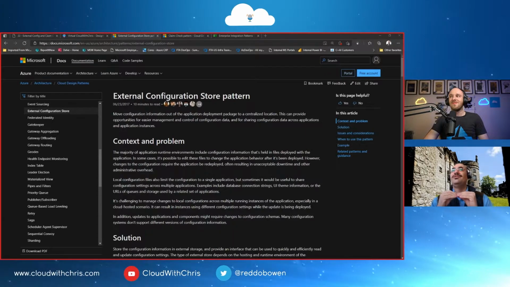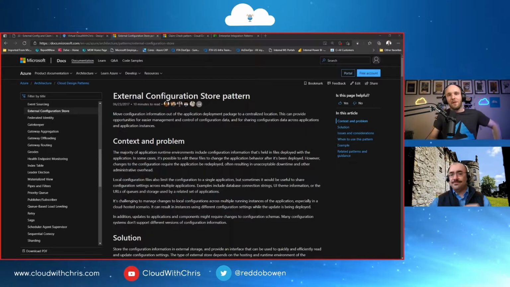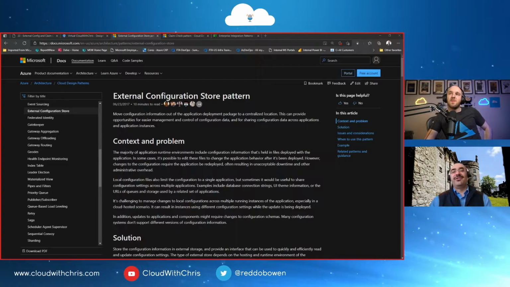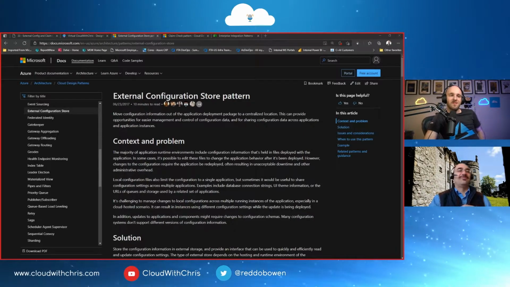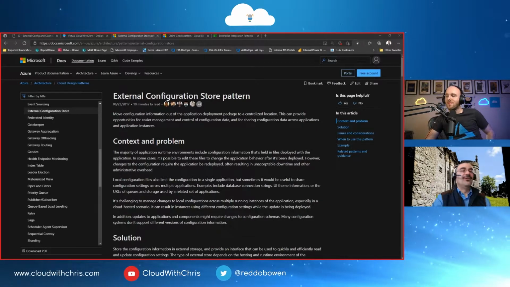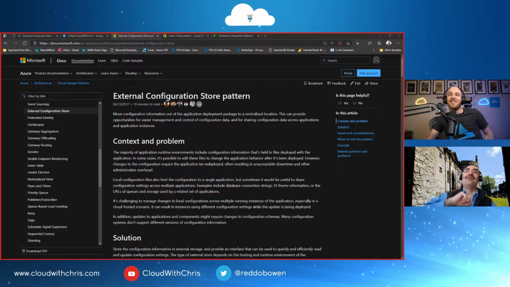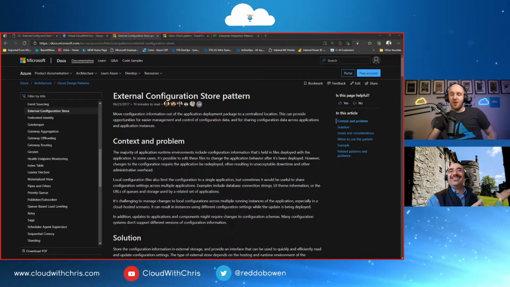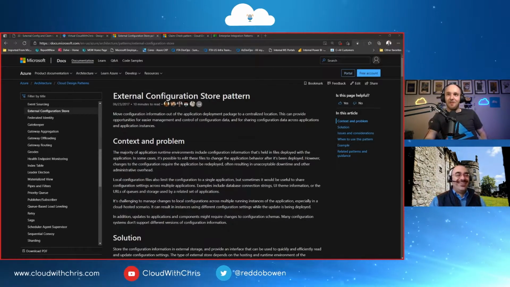I don't want to go into implementation just yet, because typically external config store is real simple, right? If we're doing a pop quiz, Azure Key Vault or Azure App Configuration. Done. Easy. Check. But not in your source code. I'm going to say it one more time. Not in your source code.